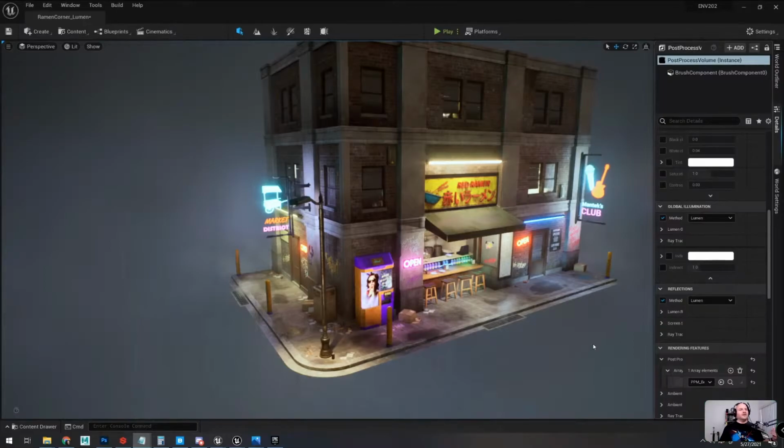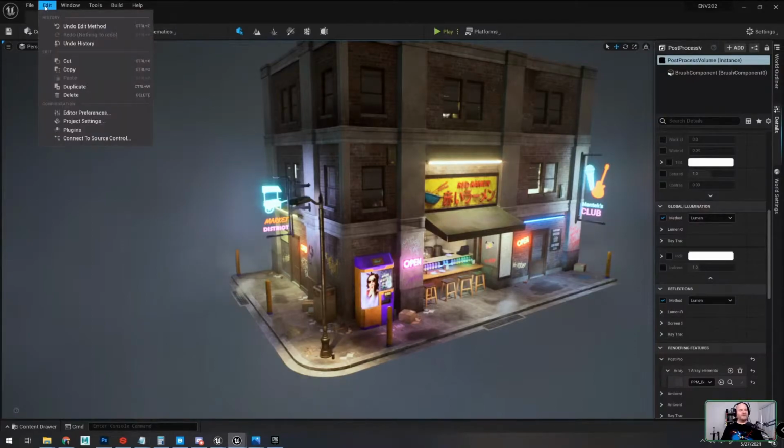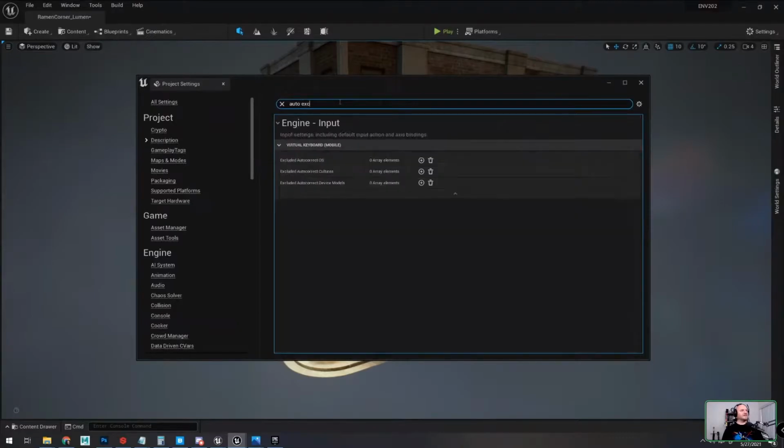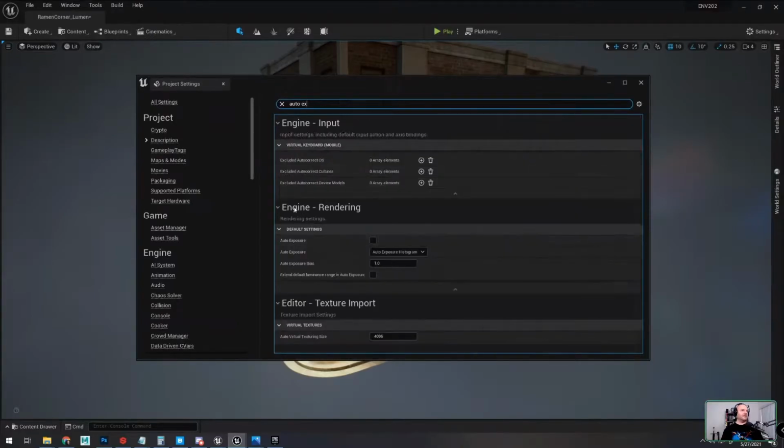But there were a few things that I had to do to get it to this point. For one thing, I discovered that Unreal Engine, when it first came out, had this thing called eye adaptation, which was auto exposure, that made the brightness go up and down based on camera movements and all of that. Really annoying feature, but you used to be able to go into project settings, find a setting for that under engine rendering auto exposure, and just toggle off this checkbox and it would turn it off for your entire project.